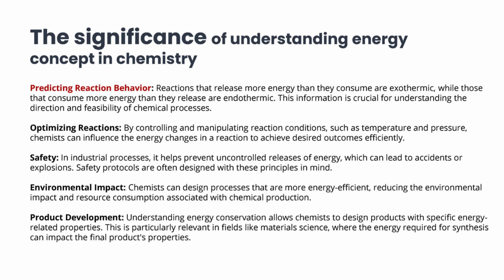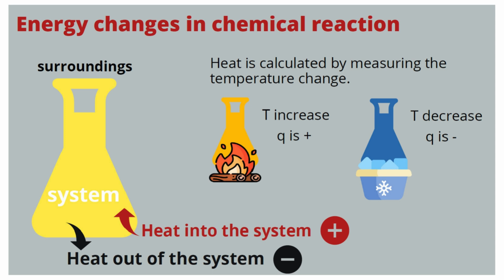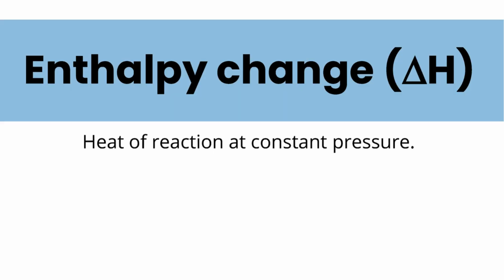Wow, okay, so it really does touch everything from basic prediction to industrial safety and advanced materials. Now, the first law covers all energy, heat, and work. But this chapter, and our focus now, zooms in on the heat part. Yes, and that brings us to enthalpy change, symbolized by delta H. And the key definition here is it's the heat of reaction measured specifically at constant pressure. Constant pressure. Is that a common condition? Very common. Think about reactions happening in an open beaker in the lab or large industrial vessels open to the atmosphere. They're essentially under constant atmospheric pressure.